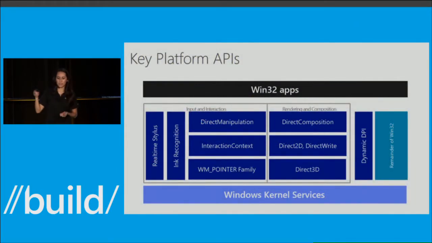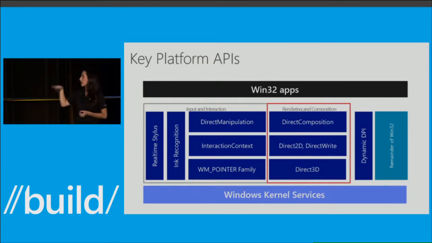So this is a slide that covers all of the different desktop APIs that we make available for you. On the left side, you can see all of the APIs that you can use in order to get input from devices such as mouse, touch, and pen. The right side covers all of the APIs you can use to render content and to output that content to the screen. Furthermore, we also have APIs by which you can output that content into displays with different DPIs. Now, for this particular talk, I'm going to focus just on the rendering and composition pieces.